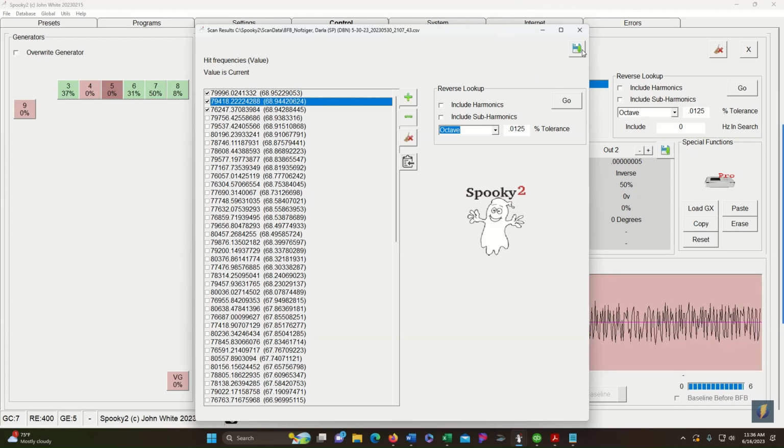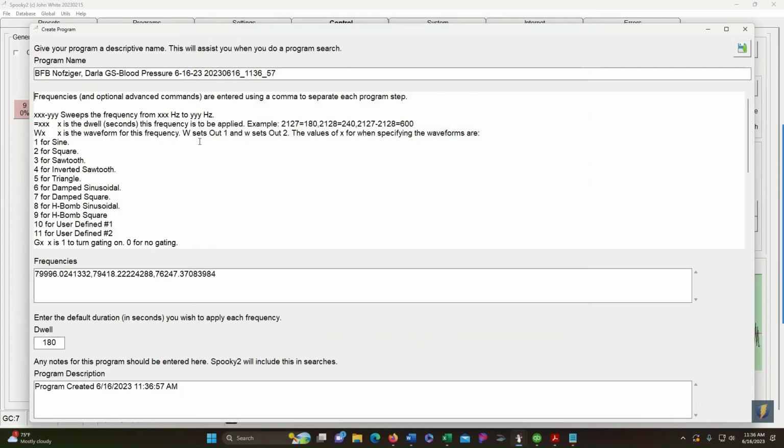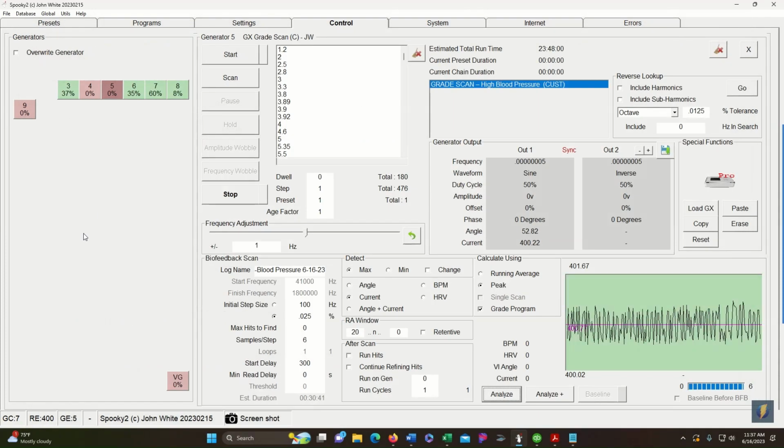Now, you need to save whatever you want to save as a program, because otherwise these results are going to be in your biofeedback. So if you wanted to build a custom program with this, you would basically do something like that, where these are my top three frequencies, and then you could rename this and create your program, and then this was my grade scan results on this date, whatever you wanted to do with it from there. So that's basically how you would load it, run it, and use the information.